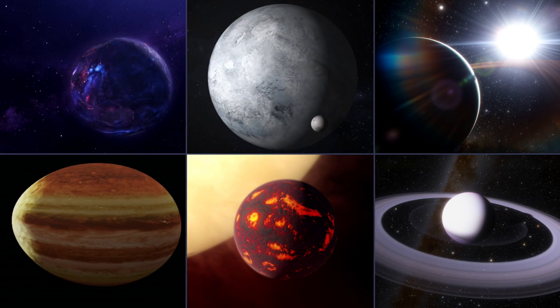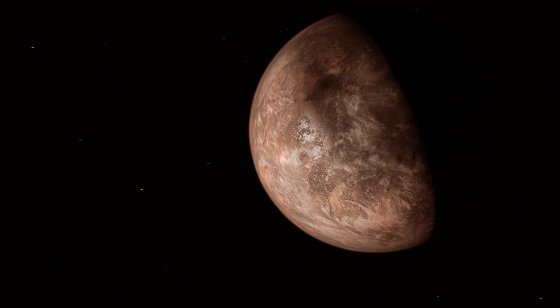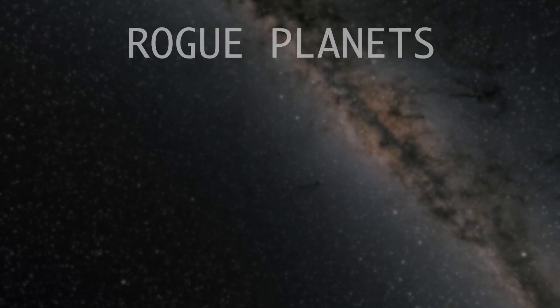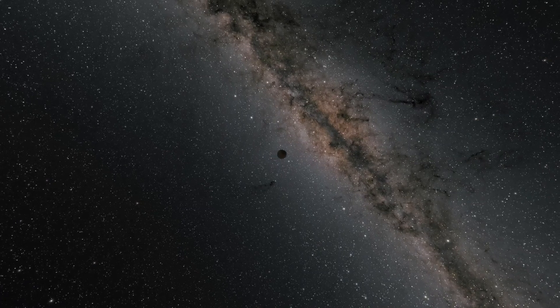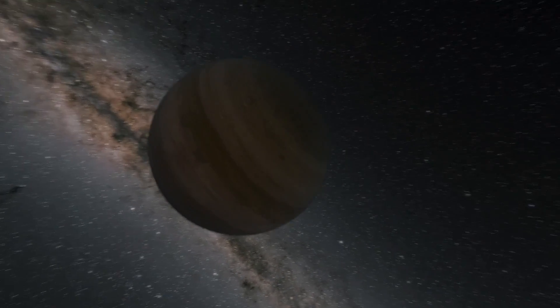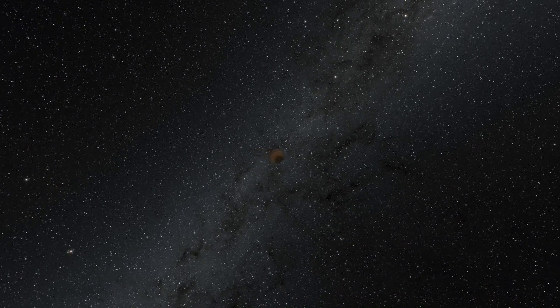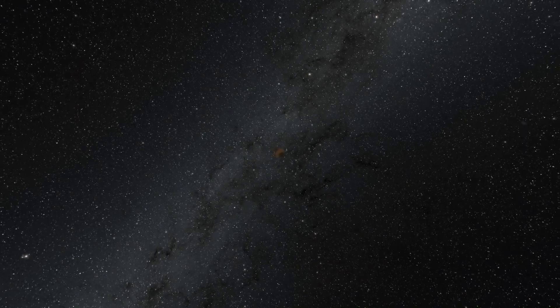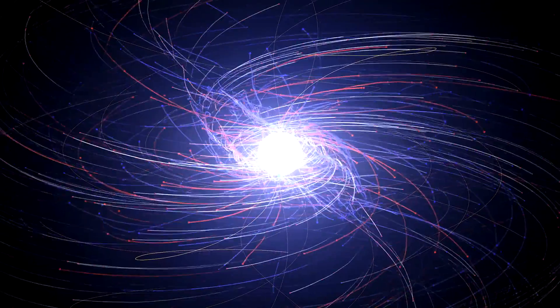These exoplanets all reliably orbit their star — but have you ever wondered whether there are planets that don't orbit a star at all? These rogue planets are actually roaming the galaxy untethered, with no parent star to illuminate and warm them. 550 light-years away in the constellation Chameleon lies OT-44, one such rogue planet. This nearly invisible object is 11 times more massive than Jupiter, and its magnetic field is 200 times more powerful, which creates regular light shows featuring northern lights.